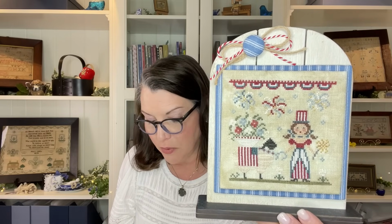We used a combination, actually all Weeks Dye Works floss in this one with a couple of DMC colors. There is a DMC color conversion provided. The same color paint for the board, for the small bender board, we have Little Black Dress, Bead Board, and Sandy Blonde. I'll list all of that below, along with Chantelle's website. And then again, thank you to Michelle Stoner for model stitching this for me.